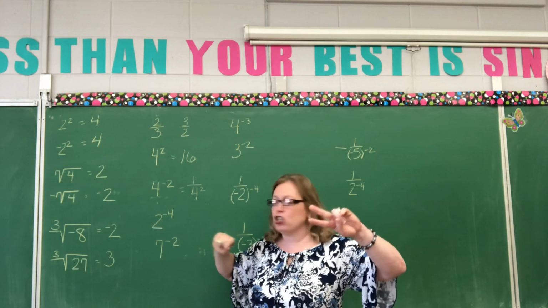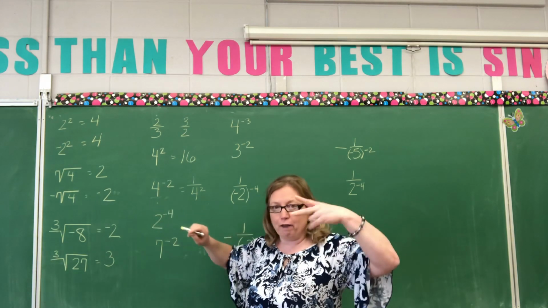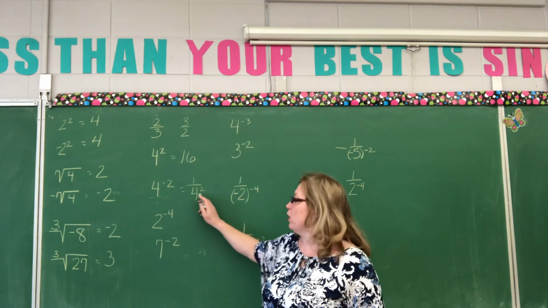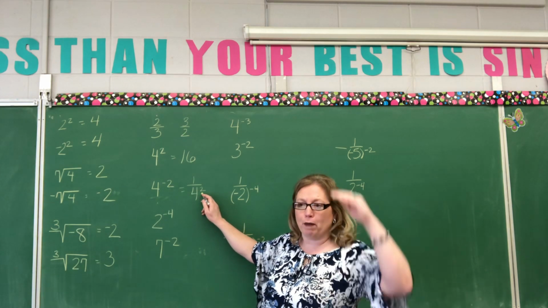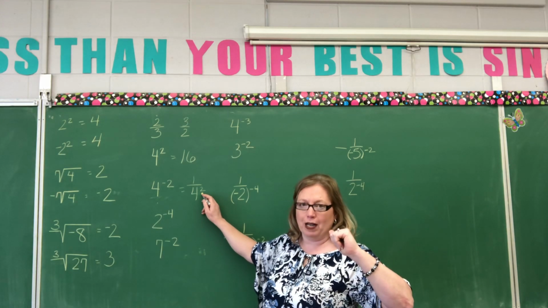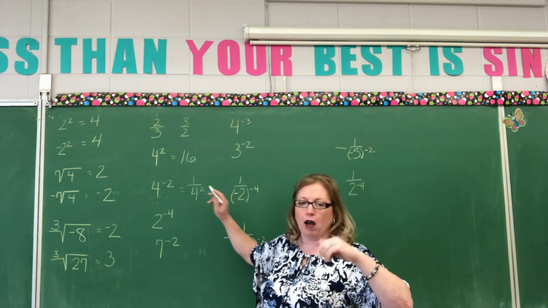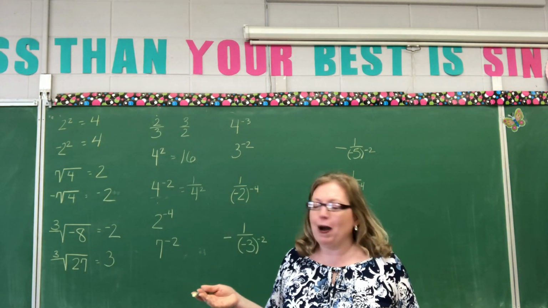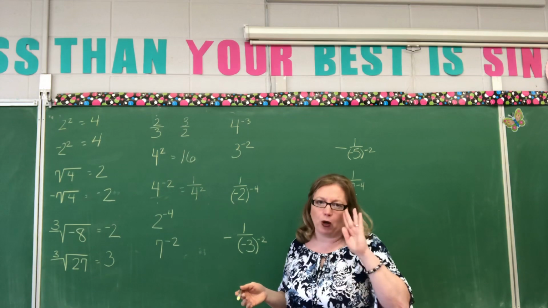I take the fraction 4/1, and I flip it upside down. Now I have 1/4. My 2 goes with my 4, but when I move it from the top of my fraction to the bottom, when I use the reciprocal, it becomes a positive 2. Now, if it was on the bottom and I flipped it to the top, it would still be a positive number. So anytime I use the reciprocal, okay?